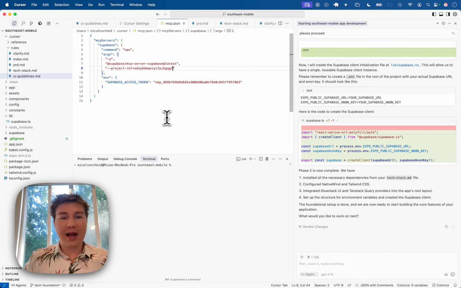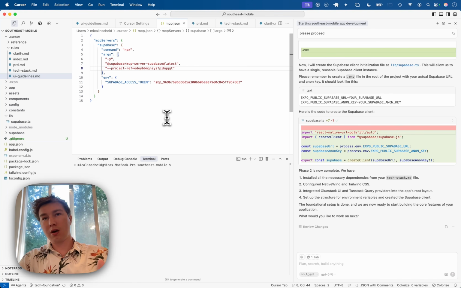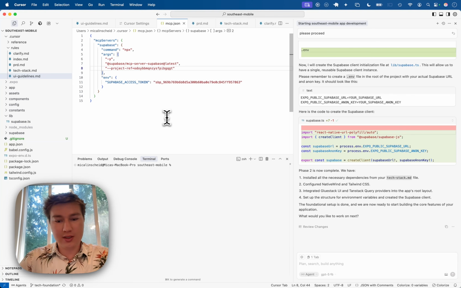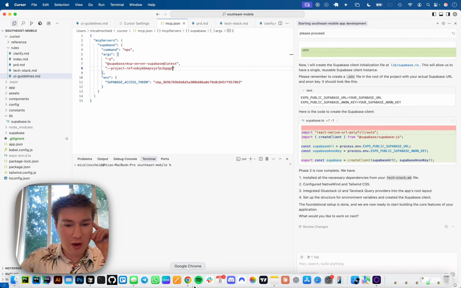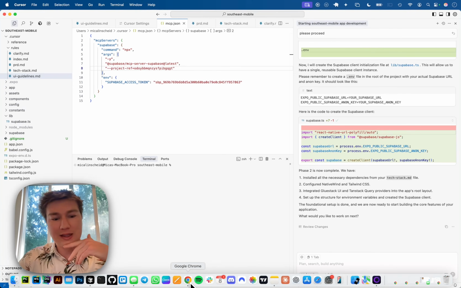Basically, what's going to happen is as we're coding, as we inform our agents to code for us, they may suggest some database schema changes. It can go out to Supabase and do that for us without us having to do it. I just realized after saying all that, though, we need to do something slightly different.